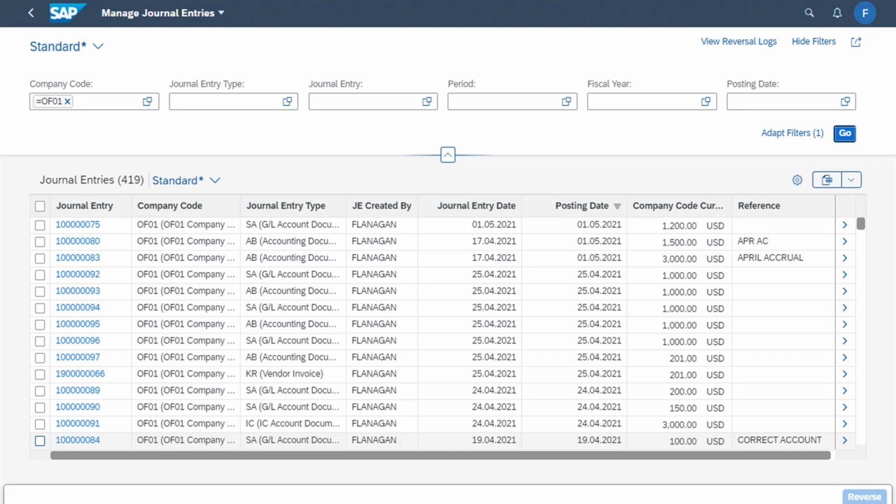Sometimes the table is essentially a report that you can display, and sometimes you can maintain the displayed data as well as report on it. For example, in the Manage Journal Entries app F0717, you can select one or more items and reverse them or drill down into them and edit them. With many of the Manage Master Data apps, you can also copy or create and sometimes perform mass changes. As with most apps, it's also easy to export the data to Excel.